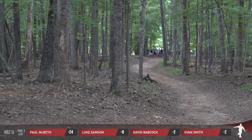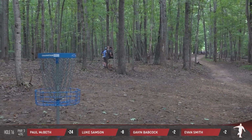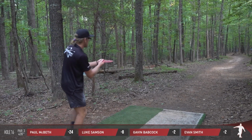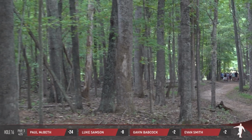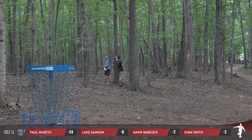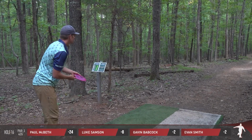Not quite able to. That is another difficult thing, is with your forehand you can't just have a super quick turn. It's almost like you have to throw something that flips and turns rather than just kind of forcing something over, because it is a bit of distance to get around that first corner. That one started out a little bit right. Never quite made it out of it. Although it might have pushed up quite a ways. Yeah, it's not awful. Yeah, judging on the reaction from the gallery there.